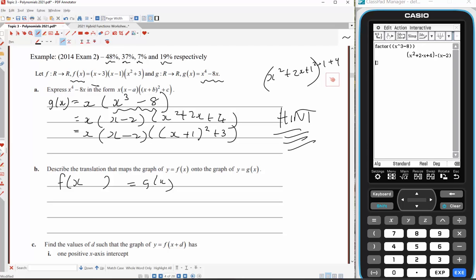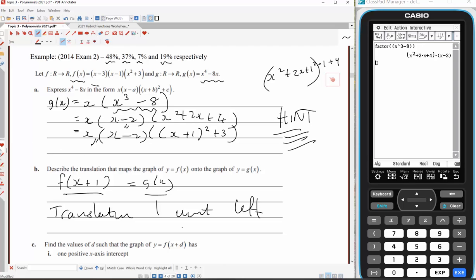Alright, now here's my original function f of x. Now what do I do to this to get it to look like g of x, and this is also g of x. Well, if you have a look by inspection, what would happen if I dropped in x plus 1? Let's put x plus 1 in. So I've got x plus 1 take 3 is x take 2. So that's there. X plus 1 take 1 is just x, which is that. And x plus 1 goes in here, which is x plus 1 all squared plus 3, which is just this. So this is the transformation that takes it to g of x, which is a translation 1 unit left.